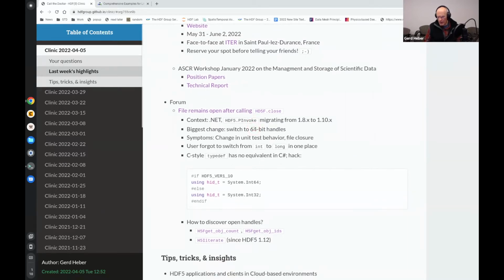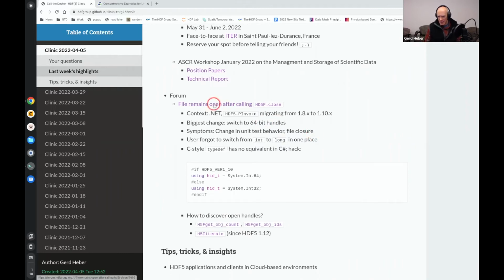On the forum, there are lots of other interesting things that just came up before the meeting, but I didn't have time because I typed this up this morning. There was one question that was sort of an interesting one. There was a user who is obviously using .NET, C# presumably, and was using PInvoke, the standard method in .NET to call native, unmanaged, as they would say in .NET, libraries.